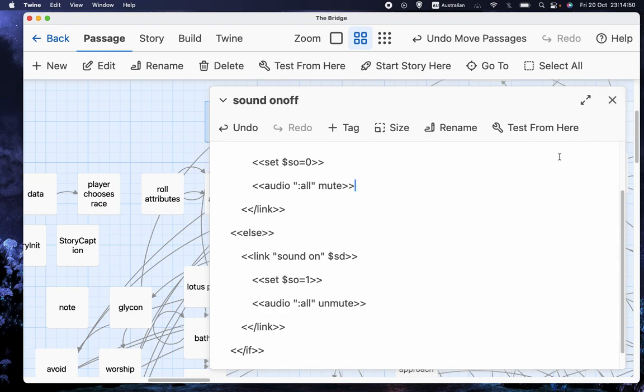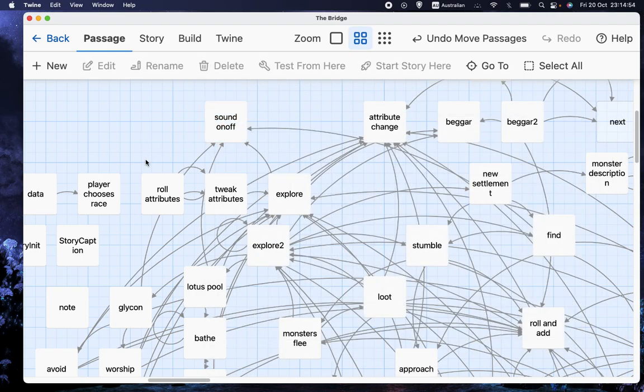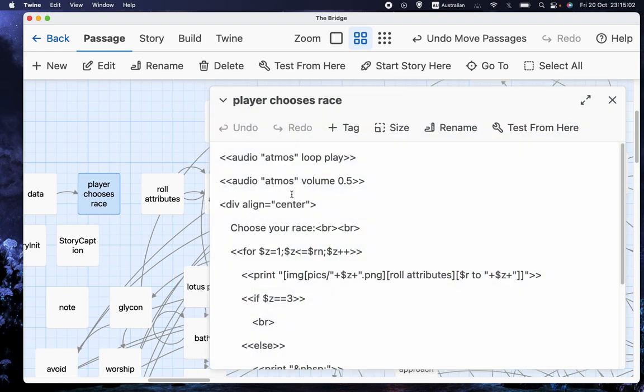So that's how you do turning the sound on and off. You can also change the volume, and I did that. It probably wasn't very obvious because you don't have another one for comparison, but here's how you do that.